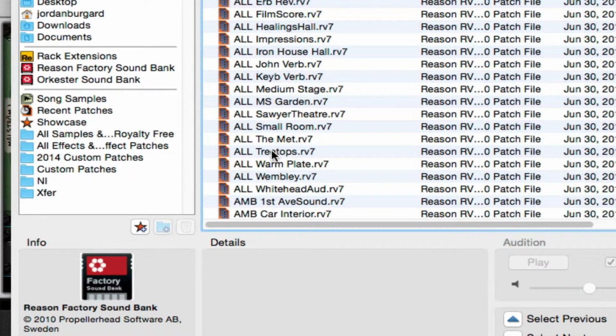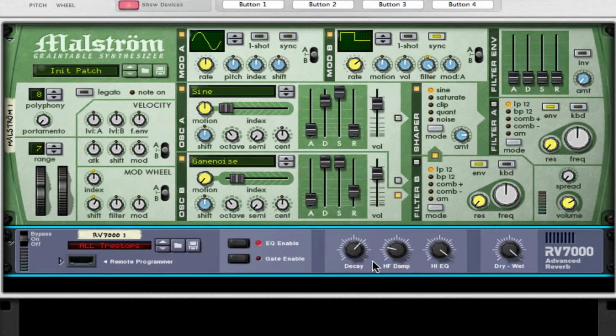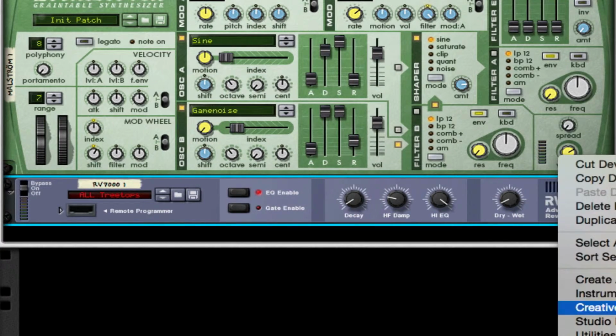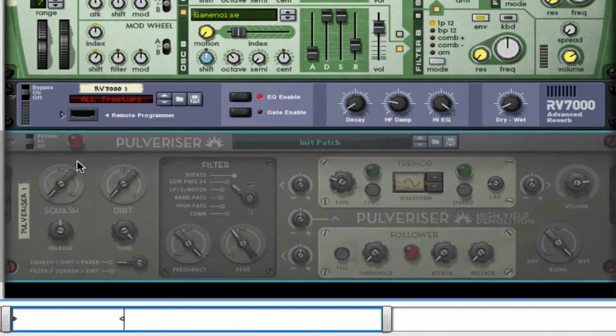That should be all treetops. I want to take my decay all the way down to 5. My dry/wet, I want to take that down to 9. And then after this, I'm basically going to gritty up the synth a little bit more. So the next thing we need to do is throw on a Pulverizer.